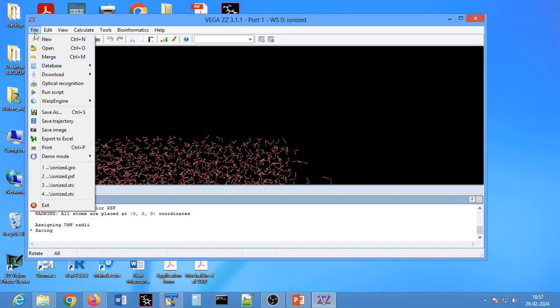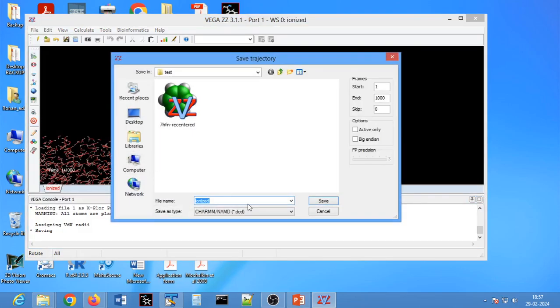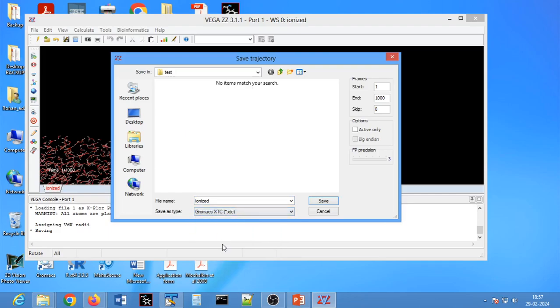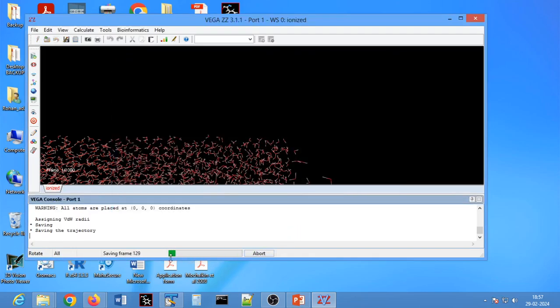So for doing this, we would go to this File and use this Save trajectory option, right? And you can rename it with an appropriate name so that you can later on recognize it. Okay, so by default it has detected that it is a DCD file, which is right. We want to convert it into Gromacs XTC format, right? And let us keep the same name, ionized.xtc, right? And hit this Save button. Now it will start to convert everything, saving frame by frame into our new XTC file.